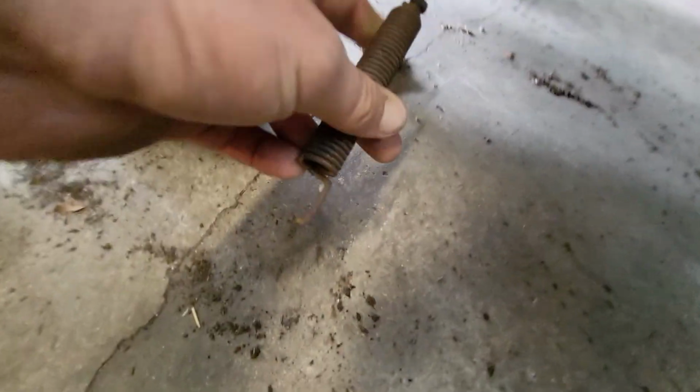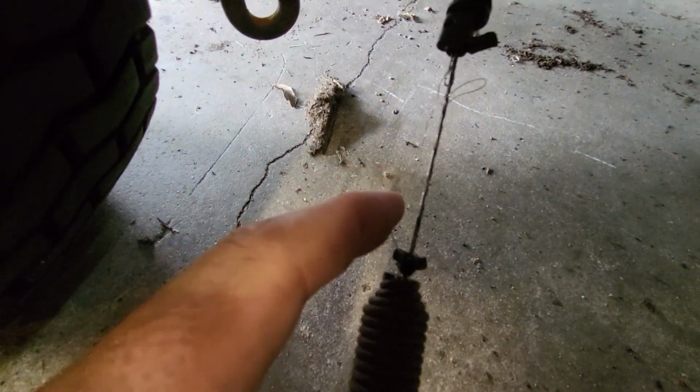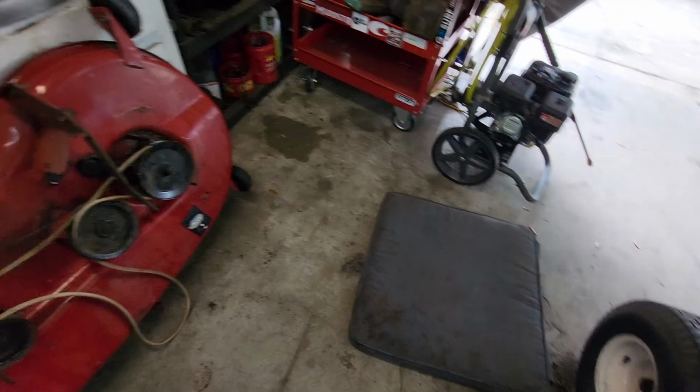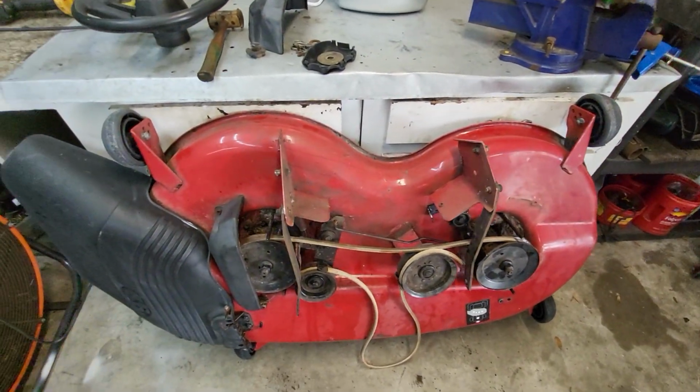Okay, so the engaging spring and everything, the spring was broke for one, and this wire is fraying. I don't know if you guys can see that on camera. So I ordered one of those. I believe that was also $10.